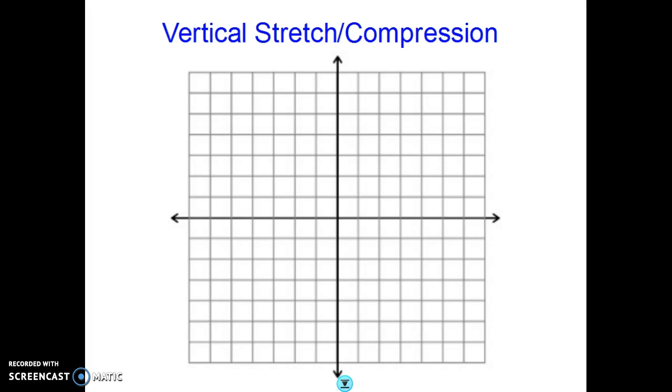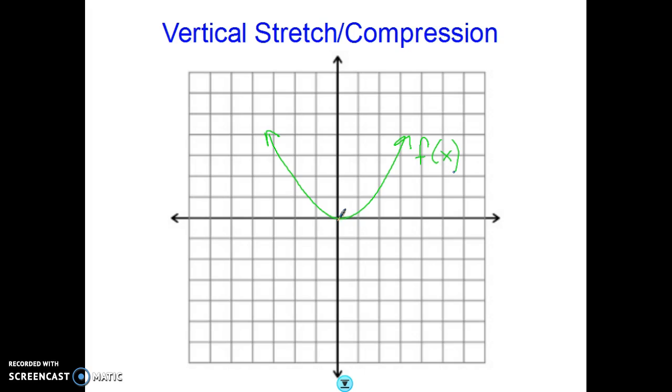I also want to do a super quick review on what these things actually look like on a graph. So just some super fast sketches here. If we have a vertical stretch or compression, let's look at, for example, a quadratic function. Let's say we have one quadratic that looks kind of like this. This is our original f of x. And if we want to vertically stretch that out, that means that all of our y values are going to get farther away from the x-axis. All of our y values are going to get bigger.